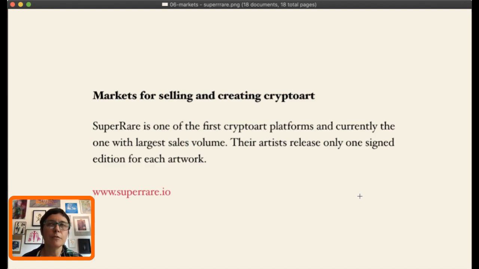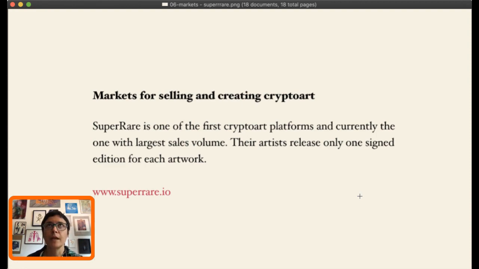I'm going to show one market that is one of the oldest markets where you can buy and sell crypto art. This market is called Super Rare. The reason it's called Super Rare is because each artwork is a unique edition. So there is one of each artwork. Some others, I'm going to show later, you can make several editions.